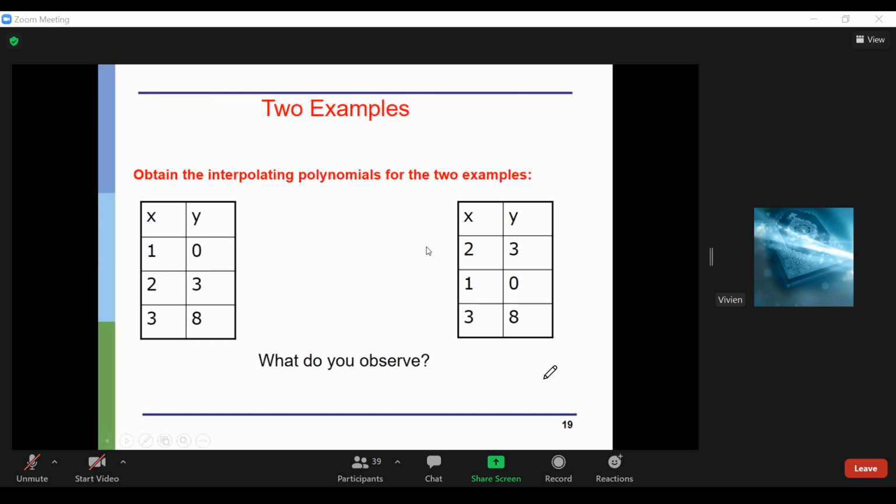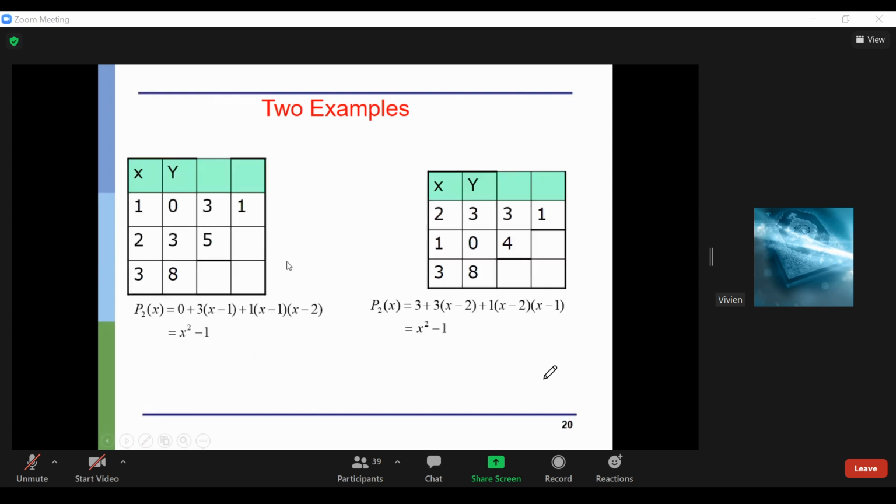If we have this sort of problem, it will be the same, yeah? So say we have different order, the value of the divided differences here, the values of B0, B1, and B2, will be different. But when we insert the values, because that will be x minus x0, x minus x1, when we do the calculation later, it will be exactly the same. So when we use a different order of data, that will be fine.